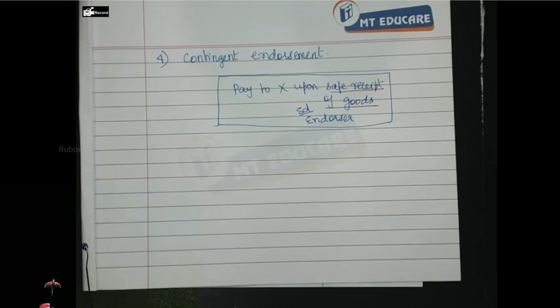When you create an instrument, it should be an unconditional instrument. When I endorse the instrument, can it be a contingent or conditional instrument? Yes, it can be conditional or contingent when I endorse an instrument. It should be unconditional only at the time of creation of the instrument. After that, some conditions can be attached to the endorsement. Still, it shall be regarded as a valid instrument. Are you all getting my point, my dear friends?